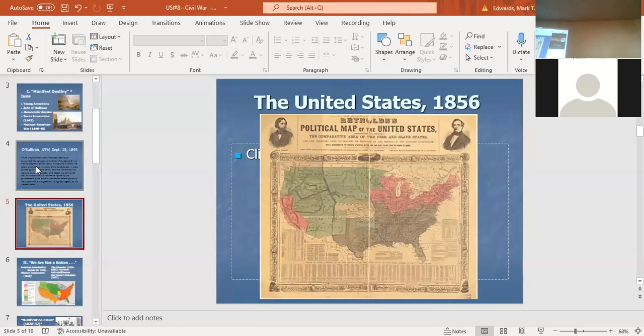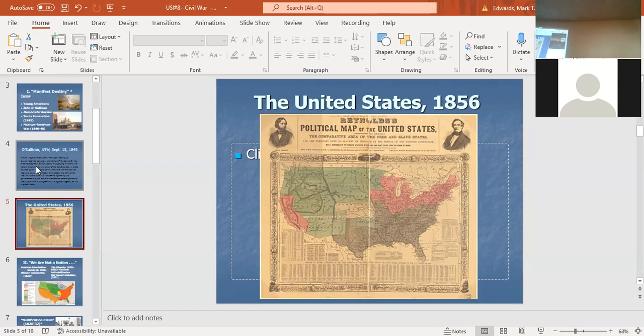So understand the irony here. You have something that unites Americans, a belief not only that we should expand to the West, but that we have to expand to the West, that the future of the United States is dependent upon Western expansion. But at every point that we look to expand after 1800, the question comes up: does slavery go or not? And the Southern answer is yes. And the Northern answer is no.